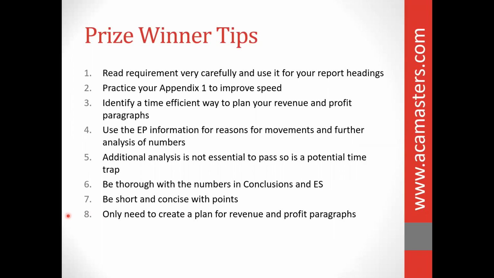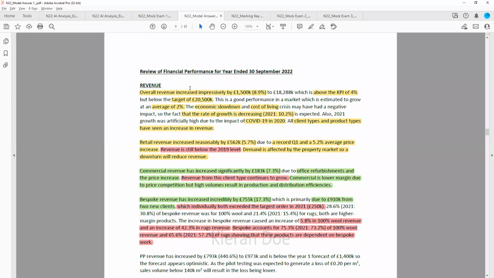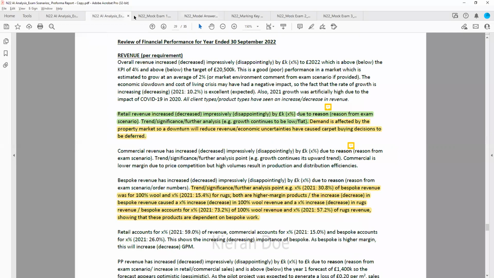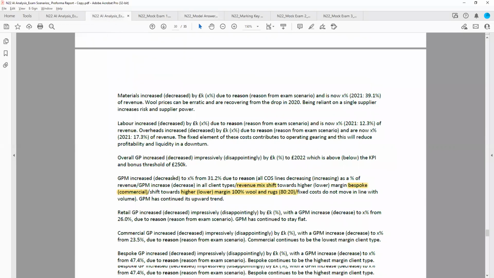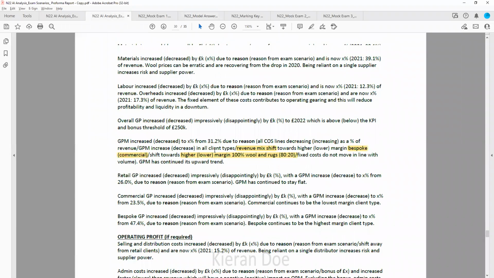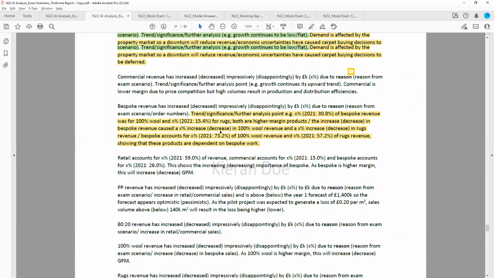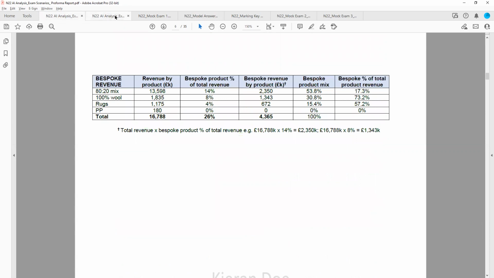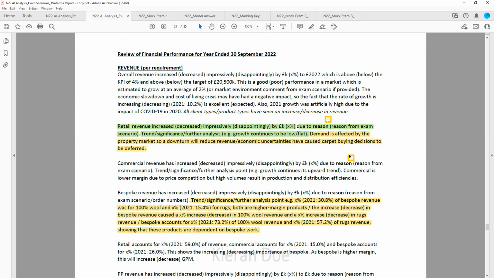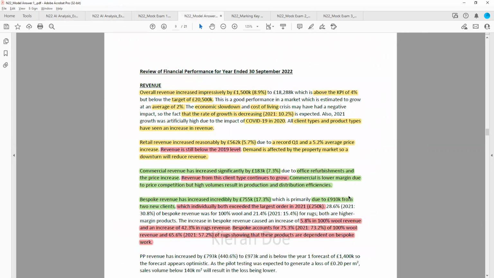And kind of coming back to my point about planning, as I said, you might have a small plan for your revenue and your profit section or whatever else you're asked to look at. If it's something on position, like cash, you might have a small plan there, but I think for all of your other points, you can just put them straight on. If you're planning, then you're typing points onto here, but then you're effectively typing them into here into full points. So there is an element of duplication there, and it's a time pressured exam.